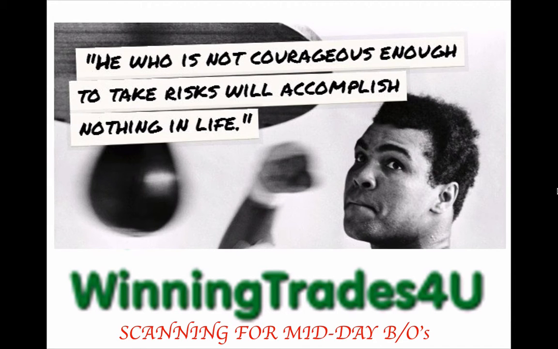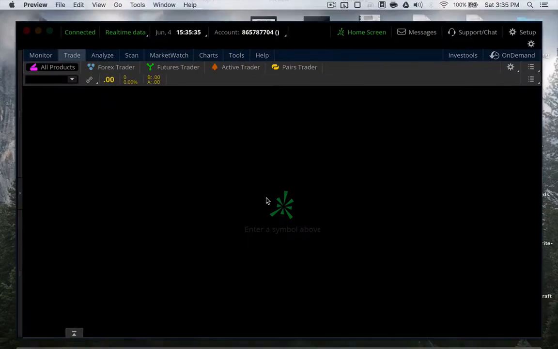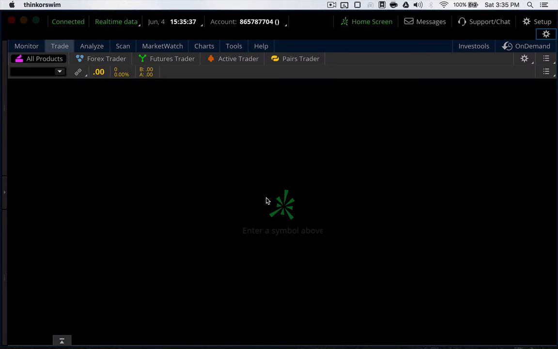So what we're going to be doing is using Thinkorswim once again. You can set it up for free for 60 days. You just have to set up a brokerage account, and then thereafter the 60 days, you just need a minimum balance, or you can set up an additional one. But I do all my scans through this platform. I love it, and I'm not endorsing them, but I'm a very, very big supporter of Thinkorswim.